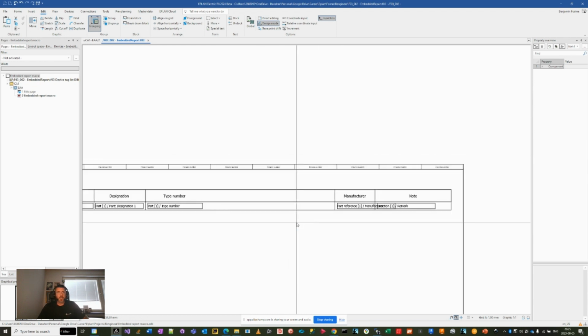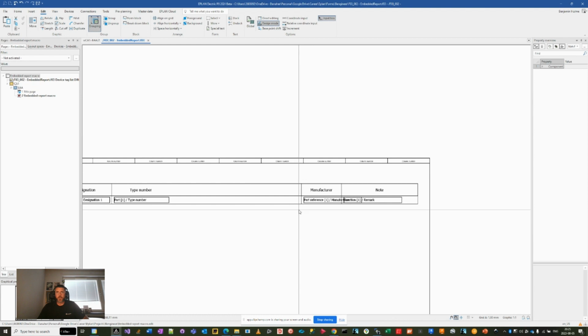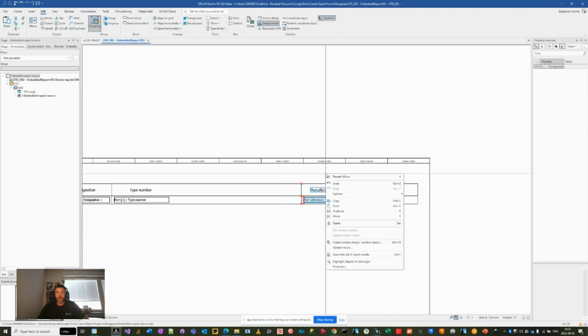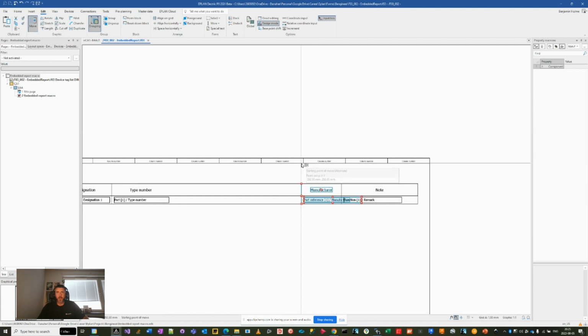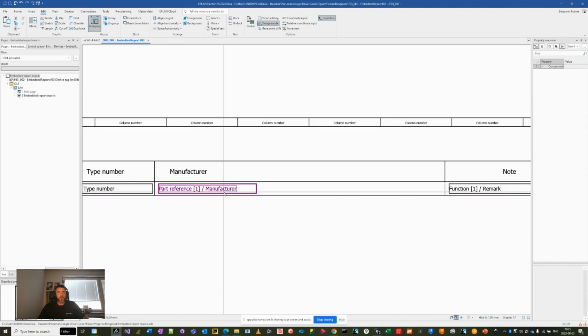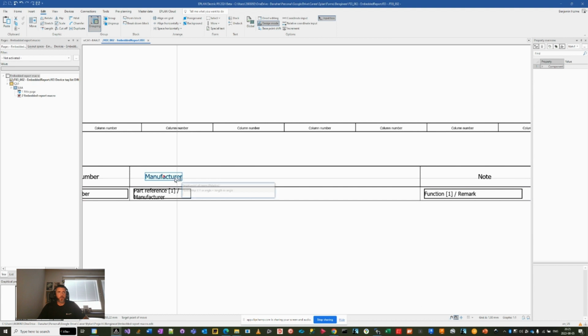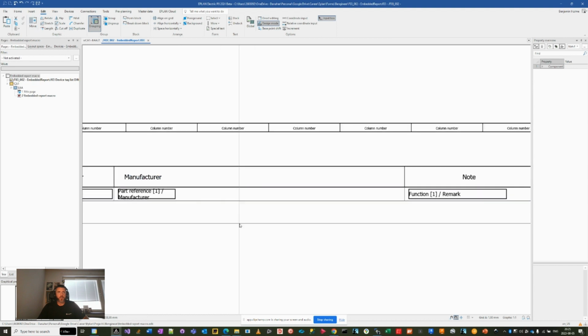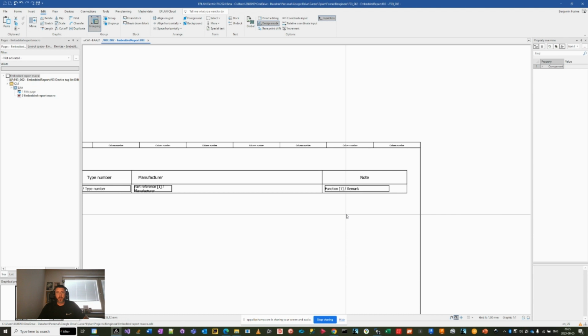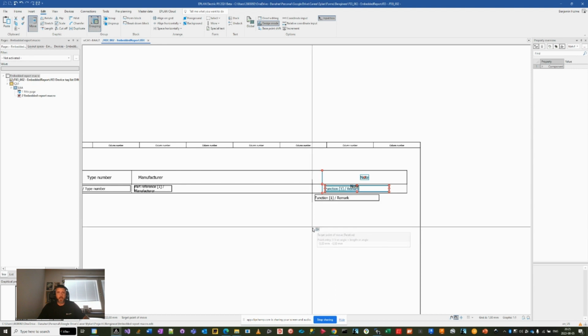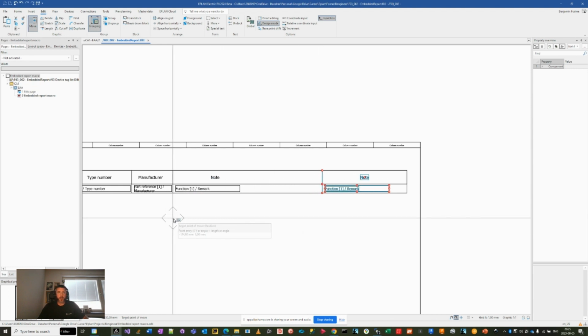Okay, hit X, manufacturer, hit X, drag that over here. Okay, that's enough for that because you have the manufacturer and then you have the long name of the manufacturer. So this will show the short name of the manufacturer, which should be 3 or 4 letters. And then we have this note that we put in there. And I hit X, drag that along. There we go.